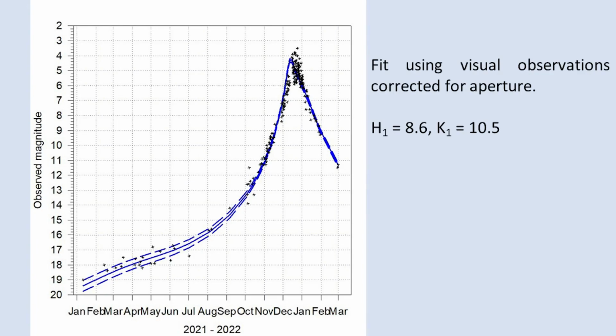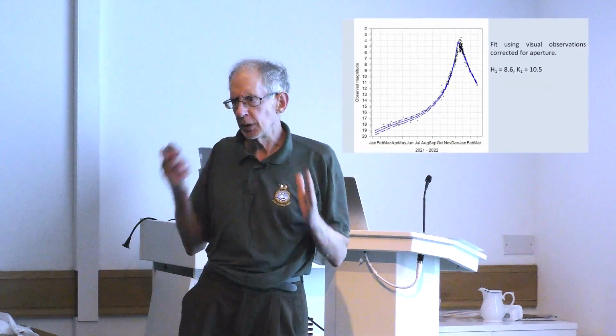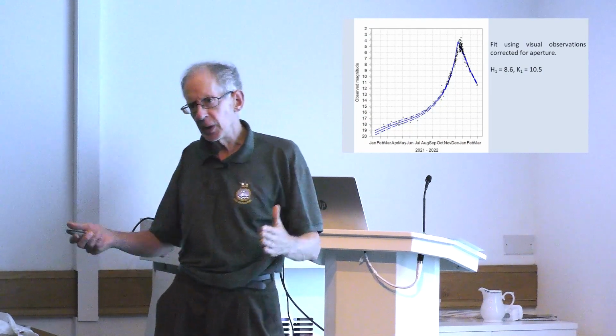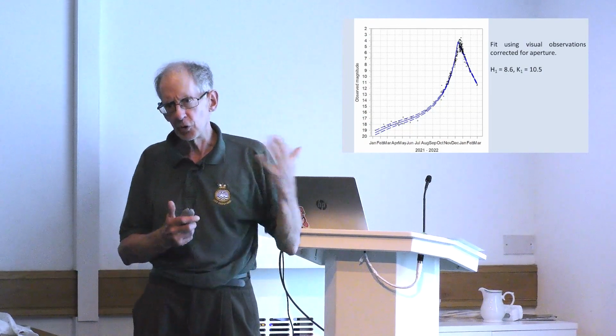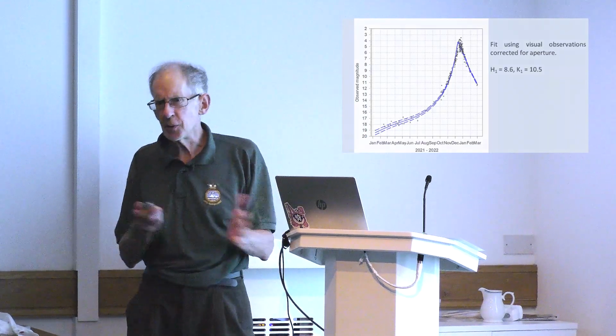And making that correction, we now get a pretty good fit for the entirety of the light curve. There's possibly still something going on during that near perihelion period, but by and large, we're able to simulate the entire curve with just 2 parameters, which is what you try and do if possible to simplify things if you can.